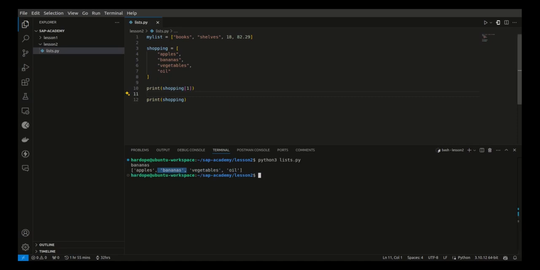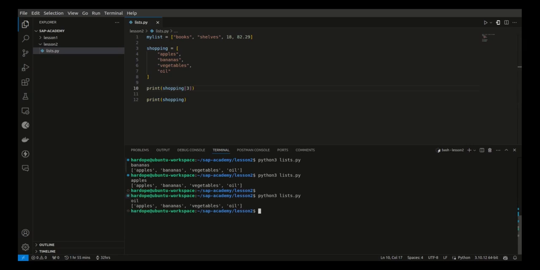That's because the indexing starts at 0. So if I want to get the first item of the list, I'll just use the index of 0, and this will get me the first item, which will be apples. So I can also use index of 3, because that's the last item in the list. Now when I run this, we have oil. But now when I use index of 4, that's extending out of the list. That's longer than the list, and that would raise an error for us actually.